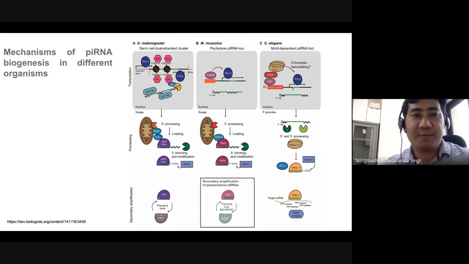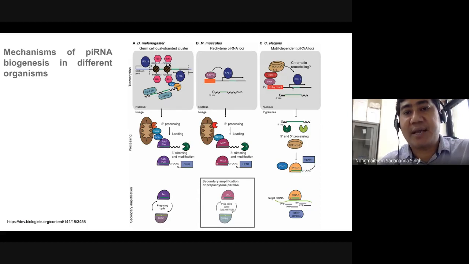A very relevant one is piRNA, PIWI-interacting RNA. This was first observed and extensively studied in Drosophila melanogaster. PIWI-interacting RNA is very important in down-regulating the expression of transposable elements or repeat elements. In the case of Drosophila, there is a protein called Rhino.